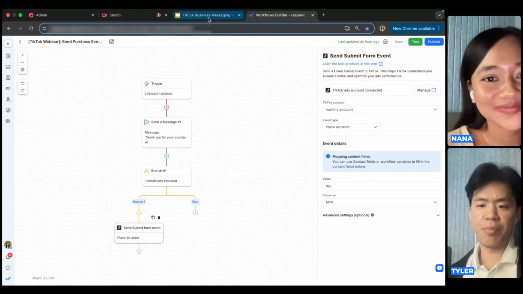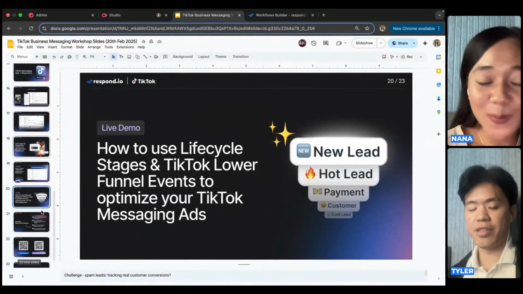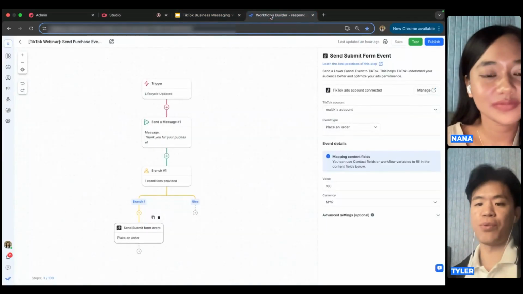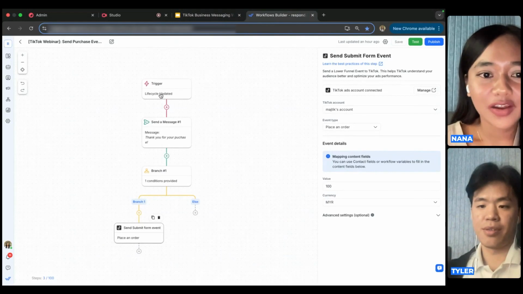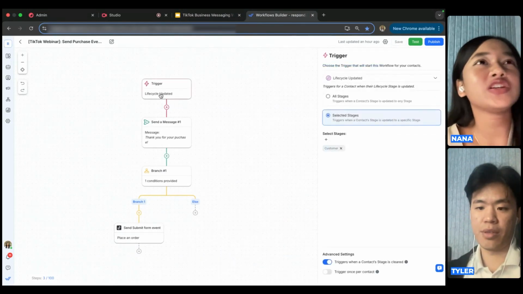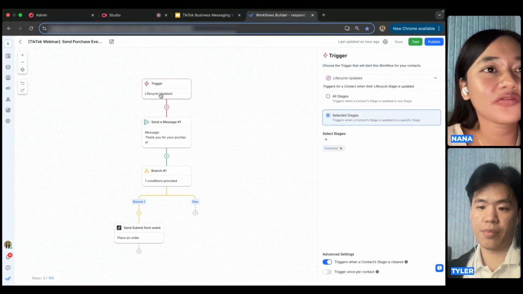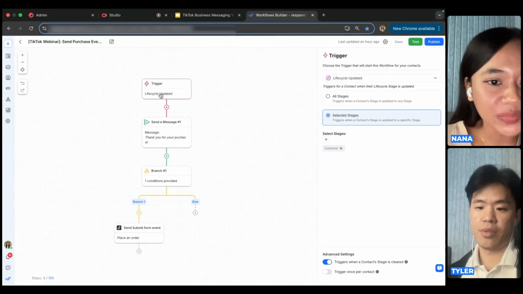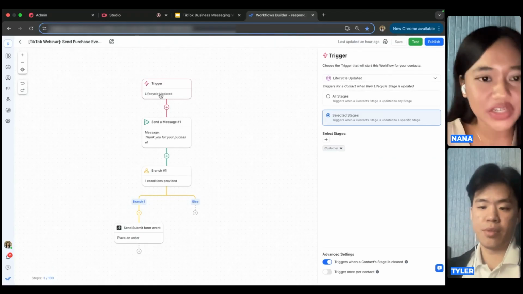Yeah, I think Nana, maybe you can explain a bit more about lifecycle. I think not everyone is familiar with how it works and how it can help in this workflow essentially. All right, so for lifecycle, imagine you as a business have four different lifecycle stages. When a lead messages you, for example, I would label it as lead stage.